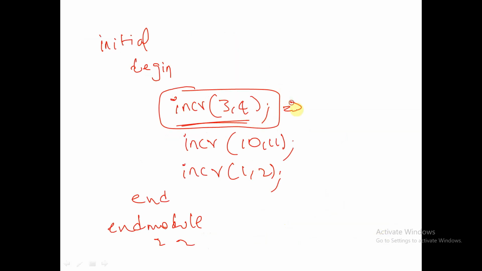So tell me, what will be the value of a comma b when I call the function incr and when I pass the values of 3 comma 4? What will be the values of a comma b?